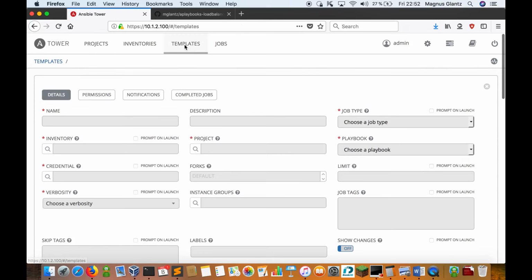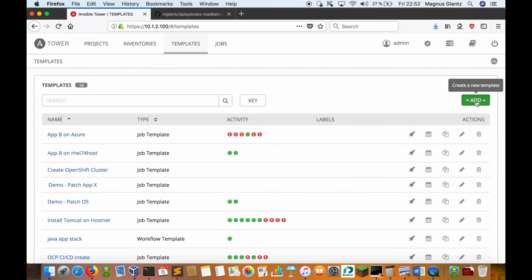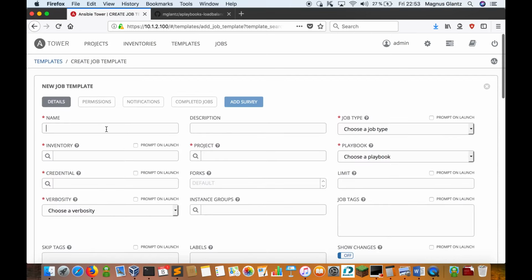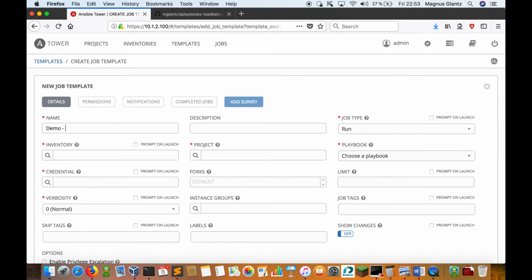That is done. And we'll create a piece of automation as well for doing the load balancing stuff. Demo load balancer set green. We'll call that.